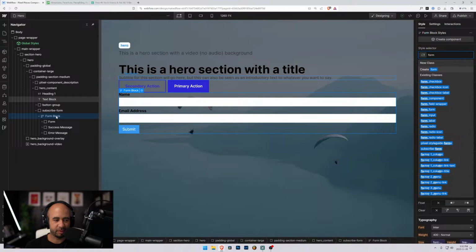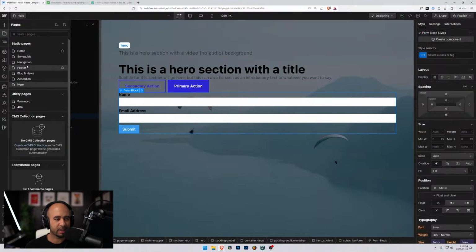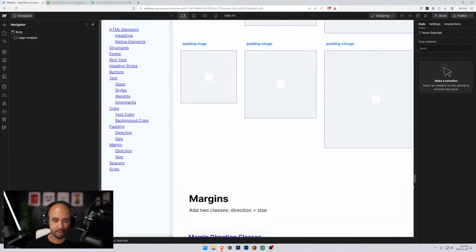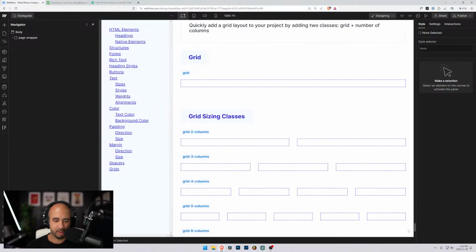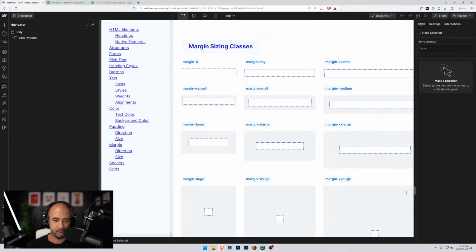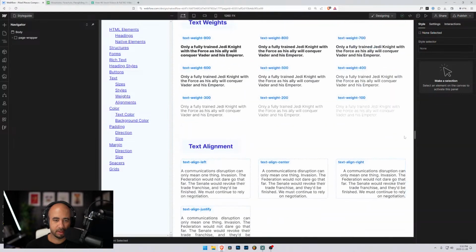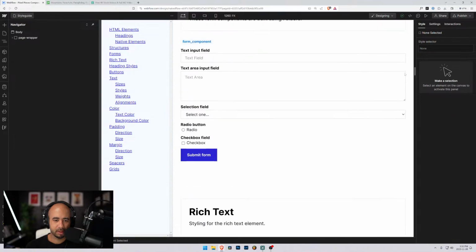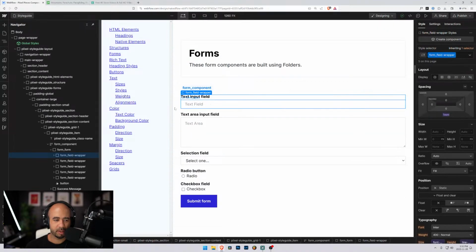Client first for forms. So let me take a look at our style guide because I can't quite remember what it is. And maybe I can just cut and paste this form from, where is it? All right, from here. Actually, it's not so bad.